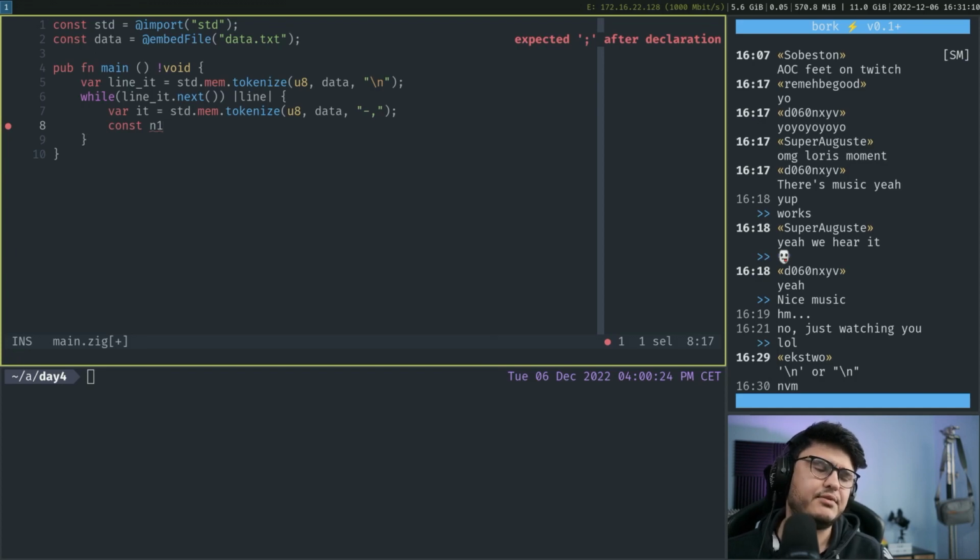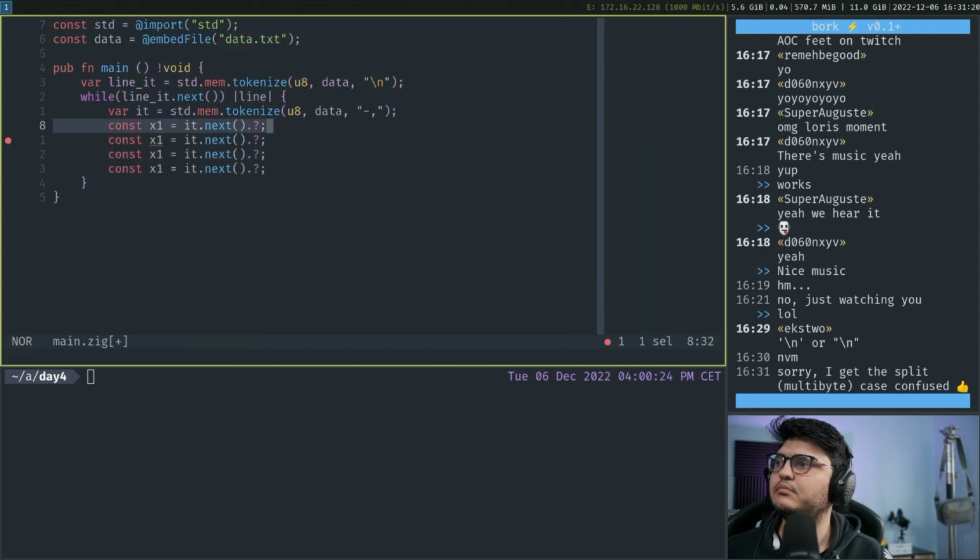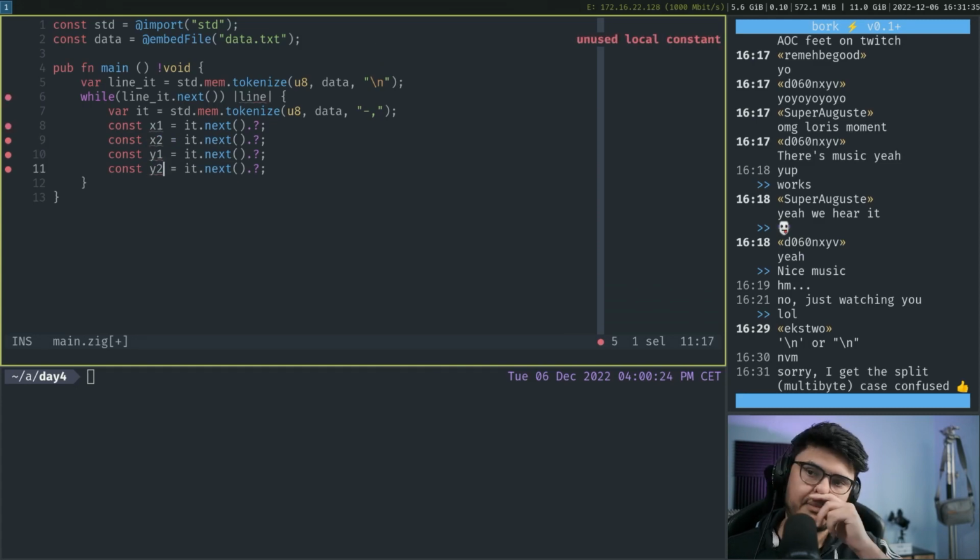Let's do x1, x2, y1, y2. There we go. So in this case, we're doing the split all together. No need to do it multi-stage.